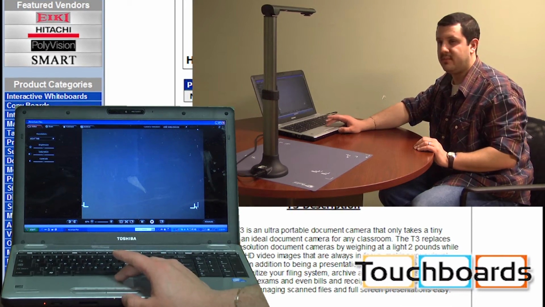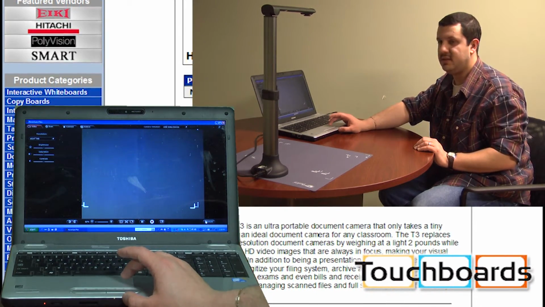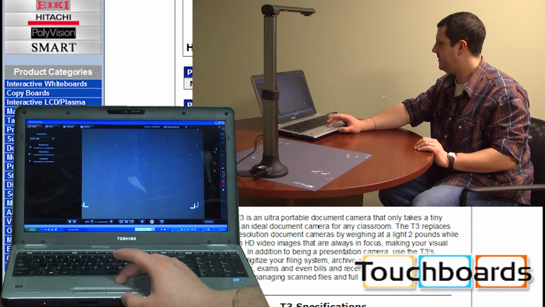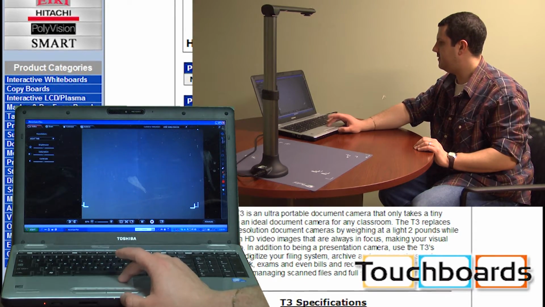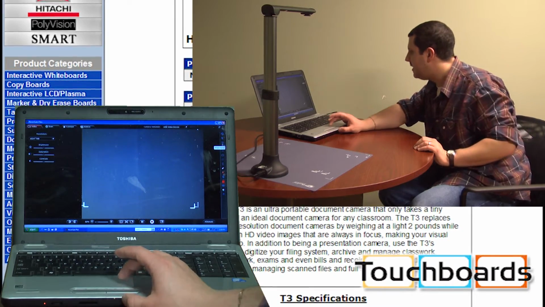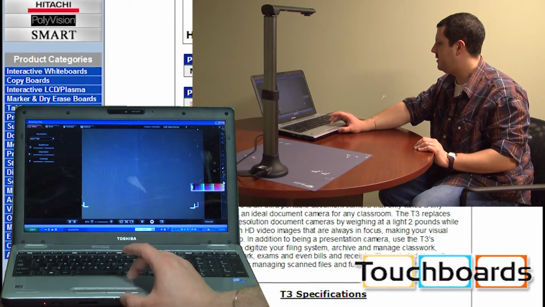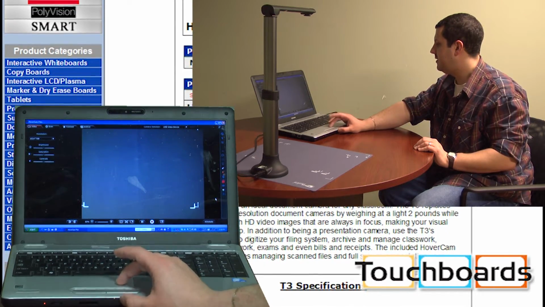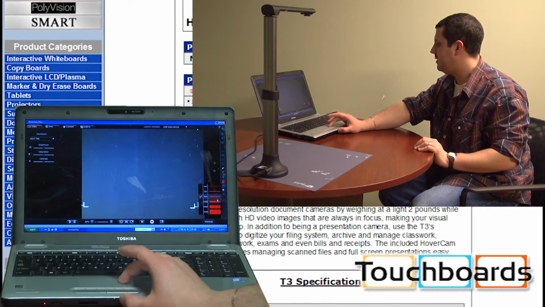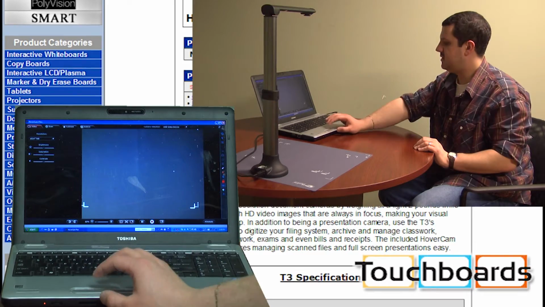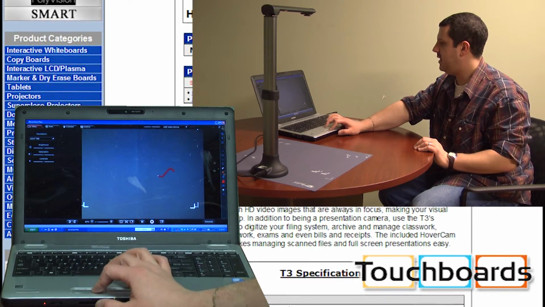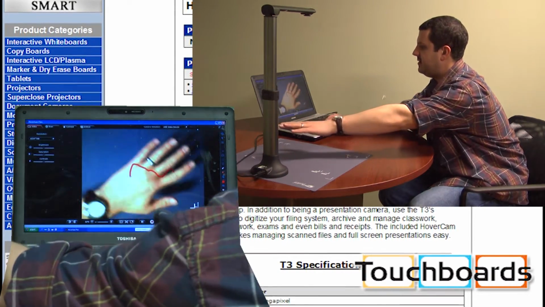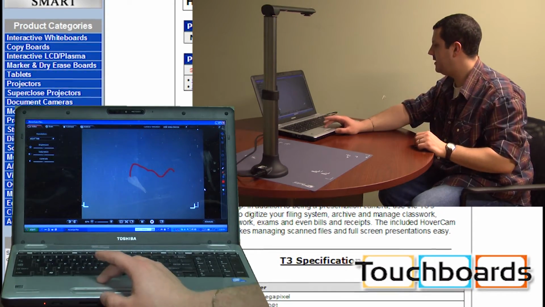Another really cool feature about the video function on here is now you have annotation ability over live video. You hit the annotation button, pulls up this toolbar on the side, and here's your select. That's for your basic mouse control. We have down here freehand drawing. You can select your color, your line thickness. We're going to do red just because it's easy to see red against a gray background. You can change your line thickness. We'll do a thicker line here. And now with just the click of your mouse, you hold down, you slide around there, and you're drawing lines. And this is live video. So if you ever wanted to annotate something over a live video, you can do it right there.